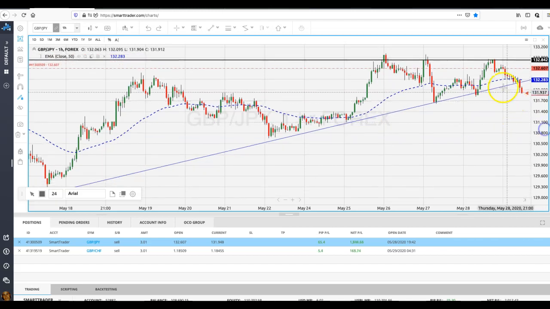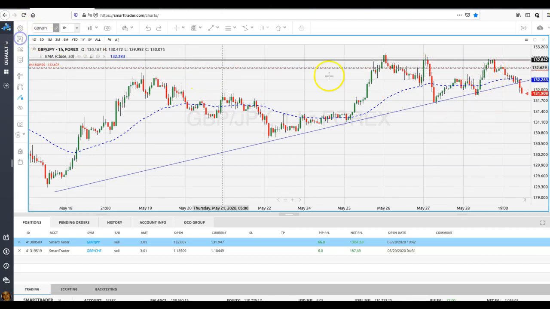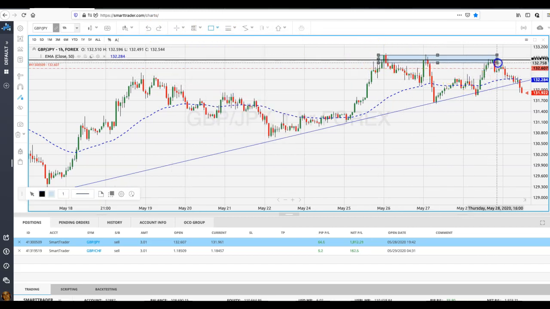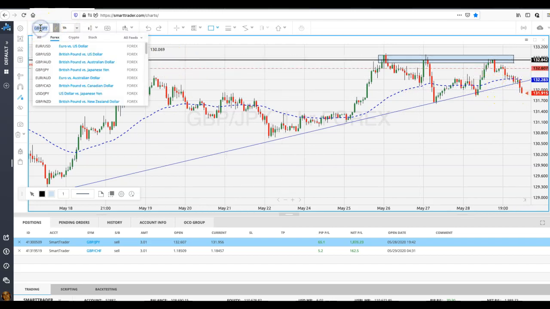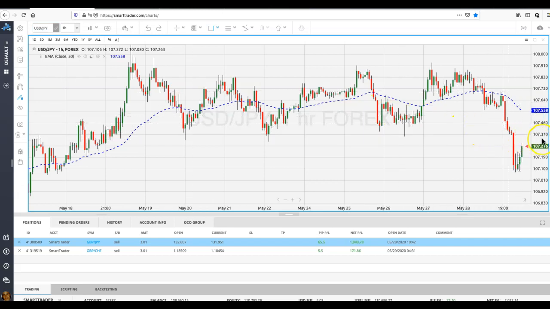Pound yen, same thing. We had a nice bearish engulfing candle on the 1 hour chart. A sell signal appeared. The stop loss has to be above the swing high of the week, or at least the past. Here was the support, the resistance levels up here. Your stop loss needed to be all the way up there. And this trade is working out nicely, currently 64 pips. So that qualified.